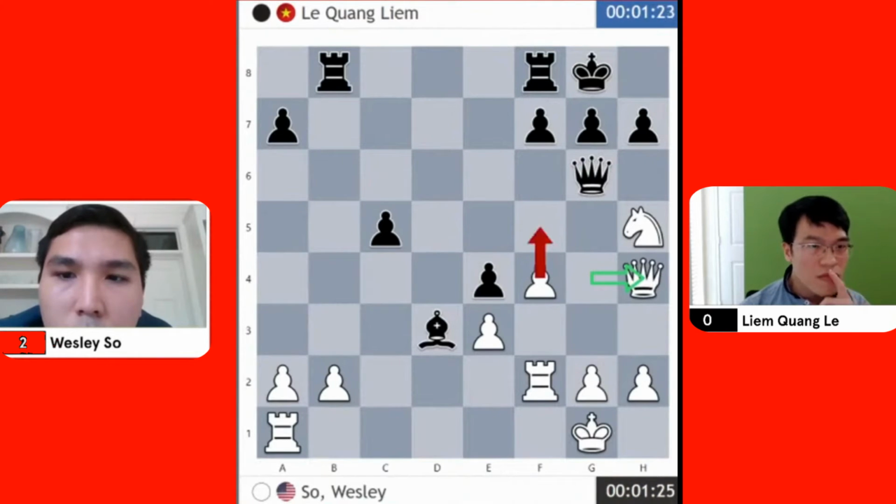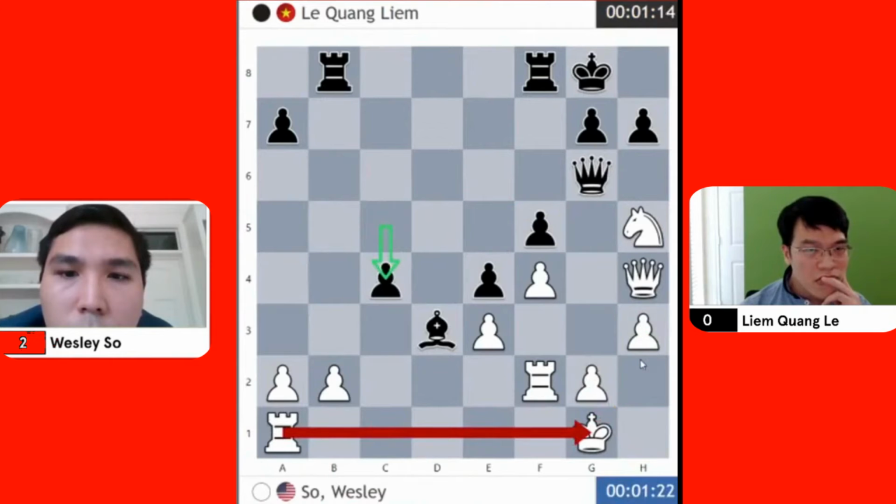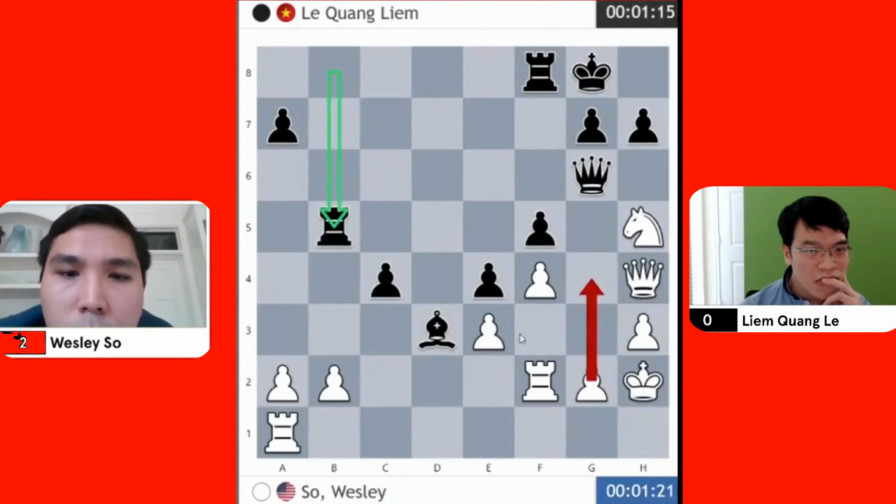He wants f5, so maybe f5. Very interesting. Probably f5 has to be played. That would be my best guess. f5 is good. h3, king h2, g4, rook g1. Attack. This is a new Wesley. This is a Wesley from Pamplona. King h2, g4, rook g1. Go ahead.